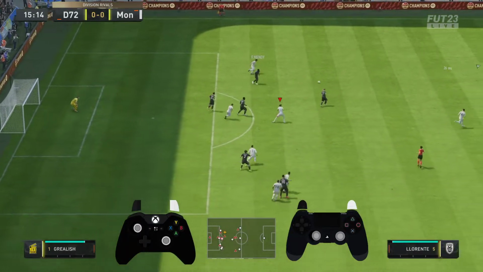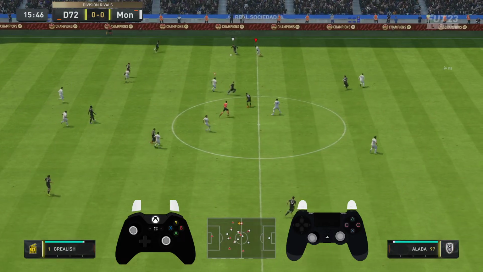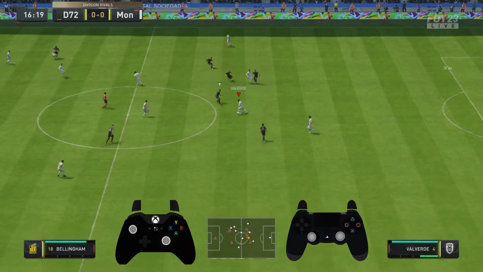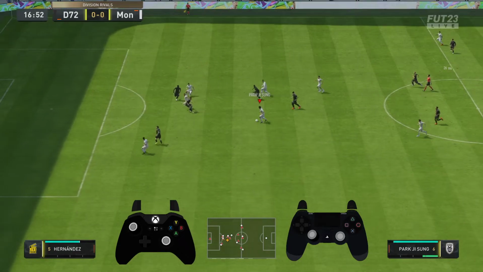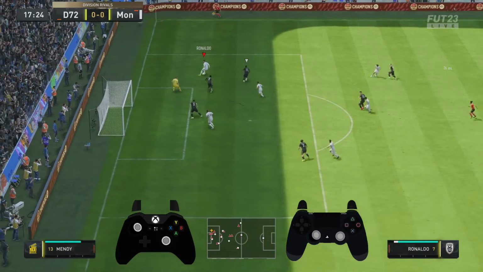Then I take a touch. Again, where did I make that pass? I wasn't really facing him. And to be honest, that was the wrong choice of pass. I probably should never have passed him. It's because of the way the defender was positioned. If your opponent is positioned perfectly there, you can't pass the ball to him. Then once you get better, it's like here, I can take a touch there, do a through ball. I take a touch away.